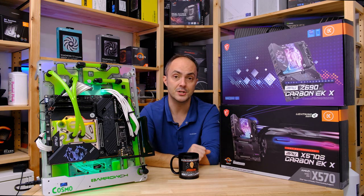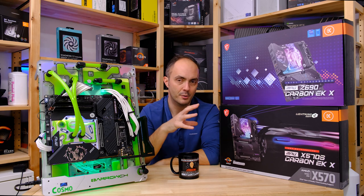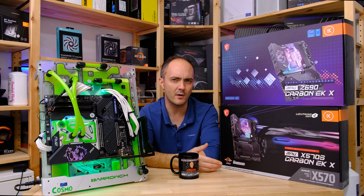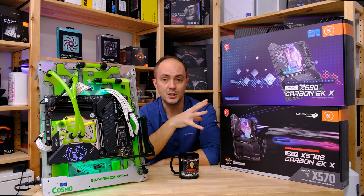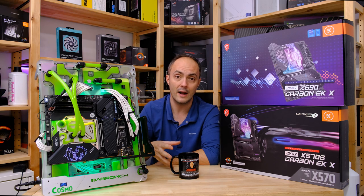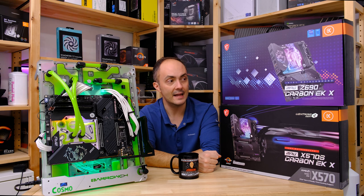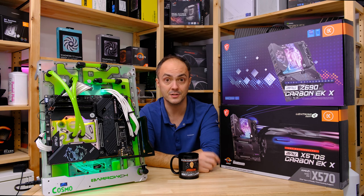But for me, I think it's striking the right balance compared to what we saw with earlier iterations of these boards that did use quite cheap motherboards, and then you put an expensive water block on it, and then you expect someone to pay a premium price when they probably wouldn't be water cooling that motherboard in the first place. These two boards are much more high-end than they used to be, so lots of companies have brought lower-end lines into their motherboard ranges these days, and these two now stand firmly in the mid to high end in terms of price, performance, and features of course.